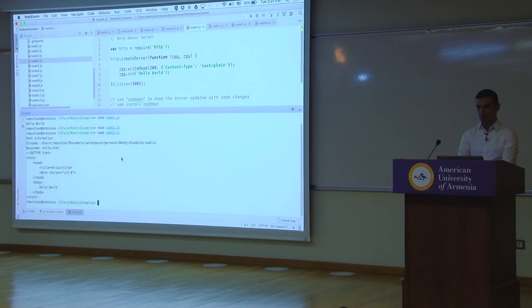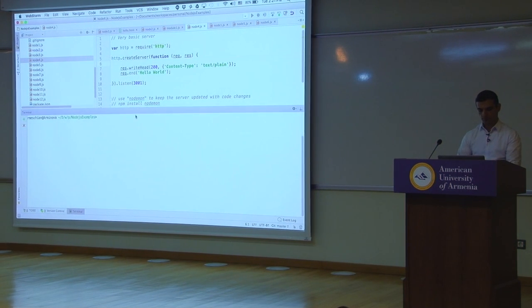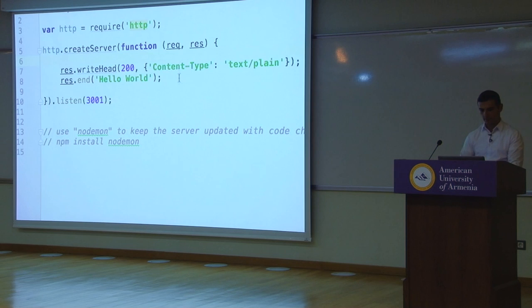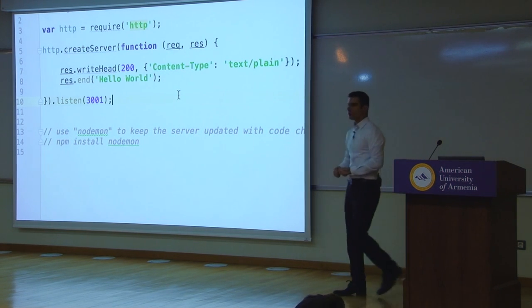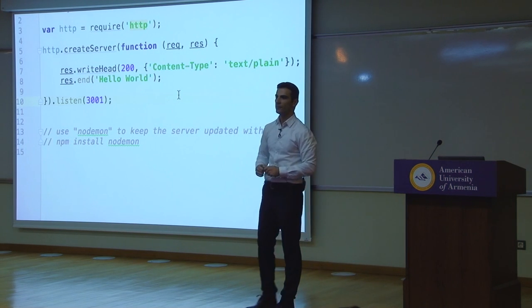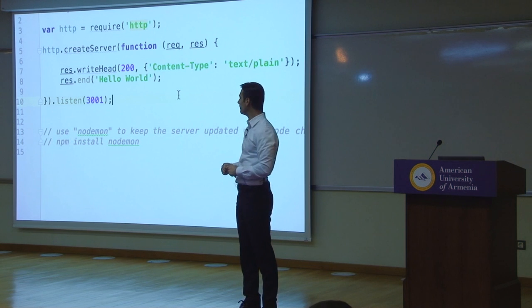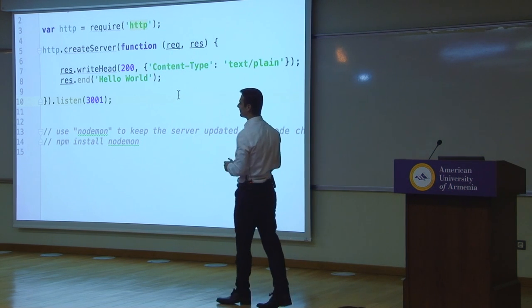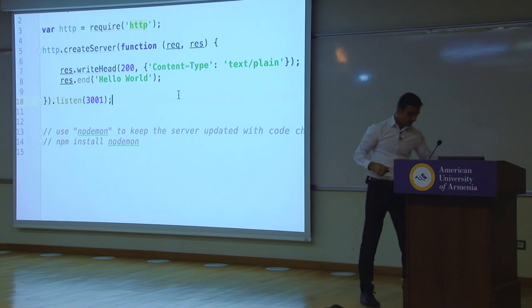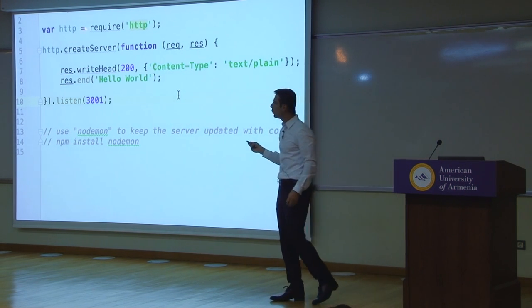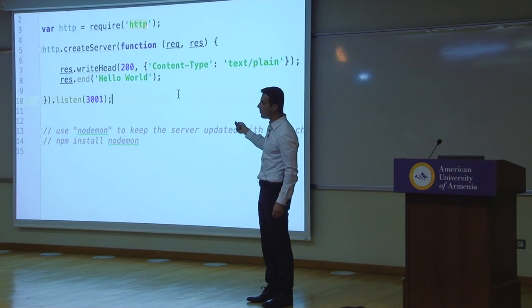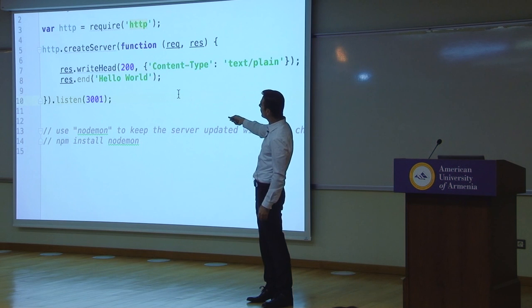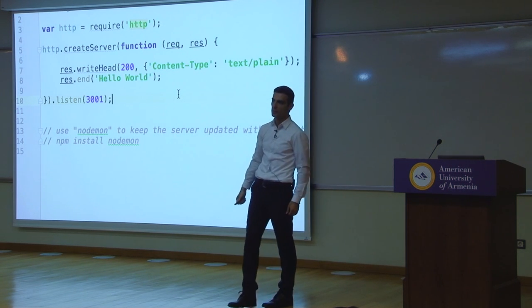All right, so now this is where things become interesting. There's a word here that we've used quite a bit. Server. Okay. So the first line, here, we all know what this does, again. This is saying go and get a module called HTTP. Again, it's just a JavaScript file that has a bunch of exports. And put the result of those exports into a variable called HTTP.